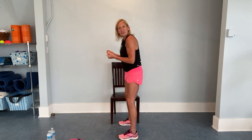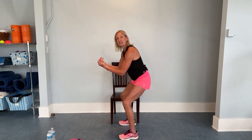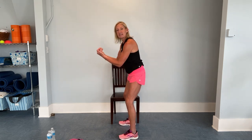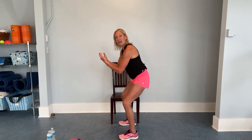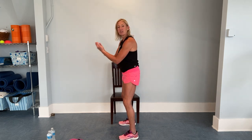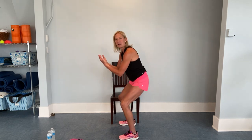Push your weight into your heels and down and up, really wiggle those toes a little bit. Leave them on the floor, but I want the pressure to be going through your heels. Just like that. And then up and down. And then up. Great. How deep are you going to go? This is plenty. Just want to make sure that those knees are staying back behind your toes. Don't let them rock forward. Nice squat. This is great for the legs, great for the glutes, great for the hips.